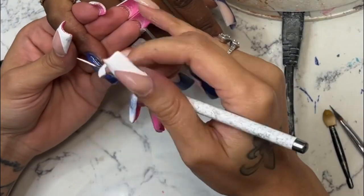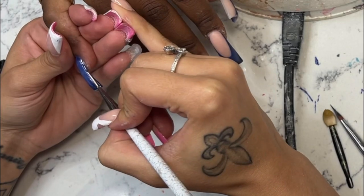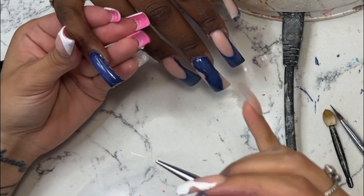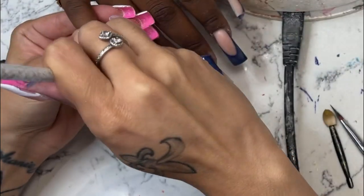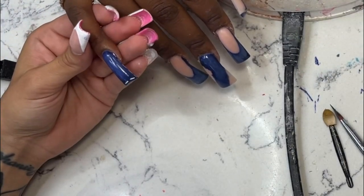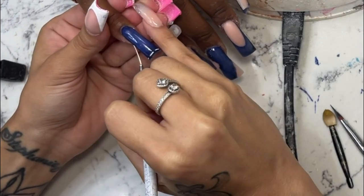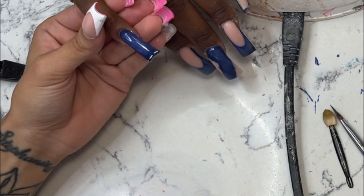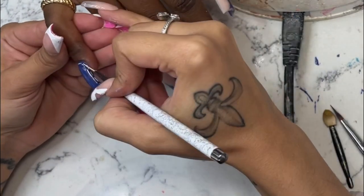So now that you have your jean look, I'm just gonna go ahead and take some white on the edges and do little lines or dots, whatever you wanna call them, and basically make the stitching for what would be the jeans. And I think I did two lines. Yeah, so on this nail, of course I outlined it, but then I also did two lines on either side. So you'll see that in a second.